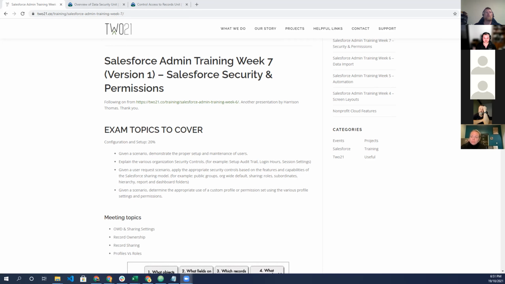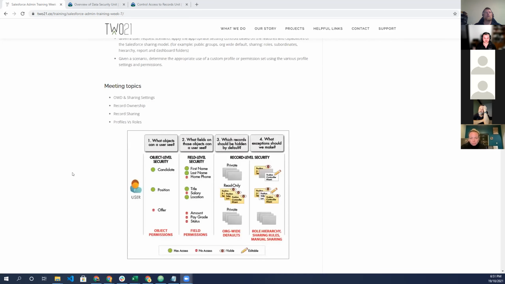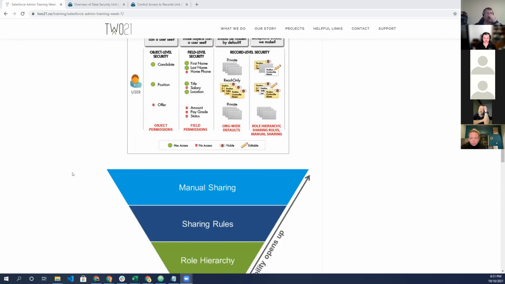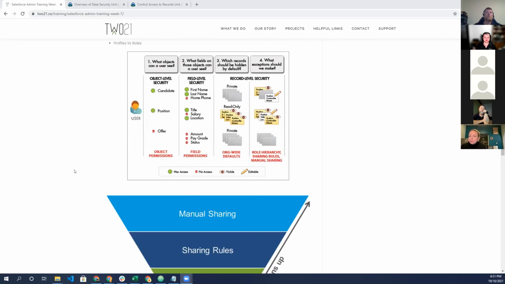That was one thing. The other thing is just understanding, and here are the two key images that I tried to understand. If you click them, that will go straight to the Trailhead modules. So the order of thinking about security, the first one being the object. Does somebody want access to the object? If you're thinking about pay slips, do they actually need to see each individual pay slip? Then the next thing is field permission. Do you actually want to hide somebody's salary from their contact record or employee record or something like that?